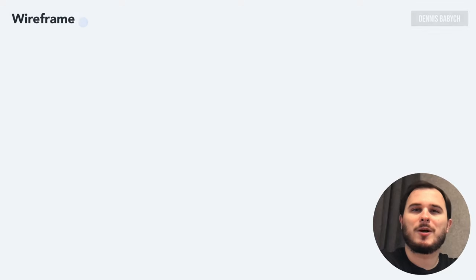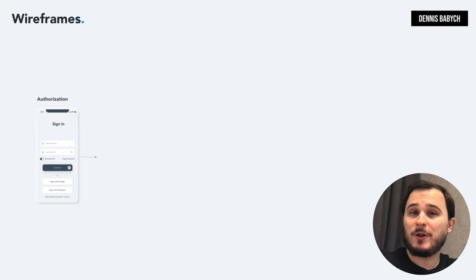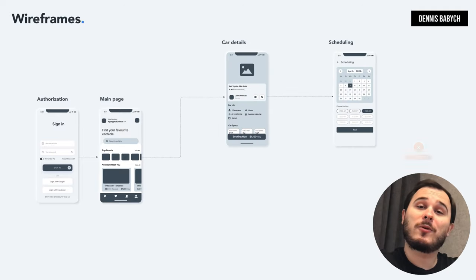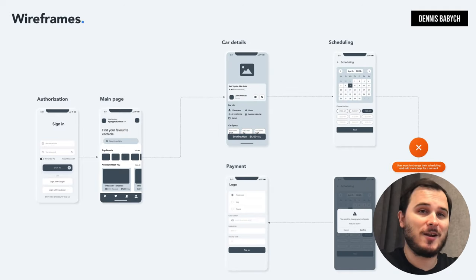All right, let's talk about wireframing. Wireframes are the blueprint of your app's business logic, where you create every possible user case and scenario. It helps you uncover all the hidden or unexpected user flows. For example, let's say you are in the process of creating your car rental website. You covered the basic functions like user authentication, payment, scheduling, and so on. But what about situations where the user needs to change their scheduling and add more days for a car rental? Have you incorporated a feature or functionality to manage such scenarios? These are the type of issues where a wireframe will help you identify potential gaps.